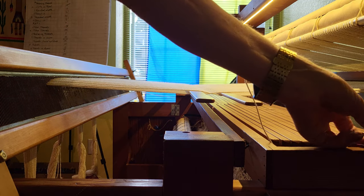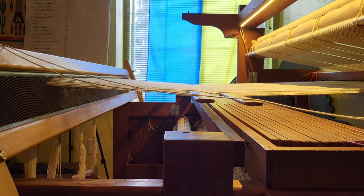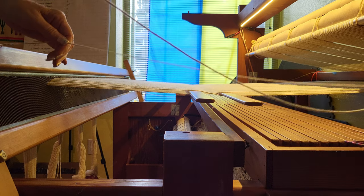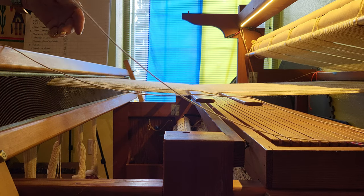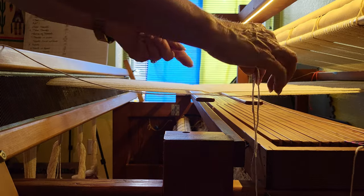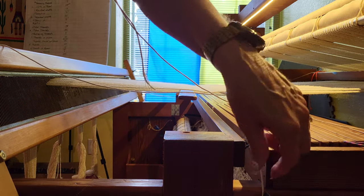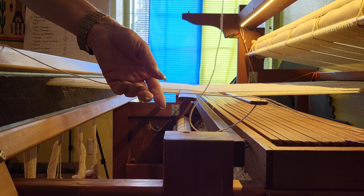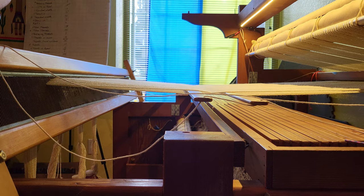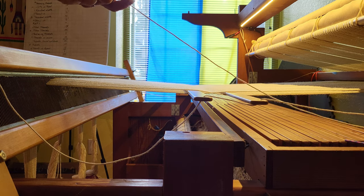So the way that I do this is I have a piece of twine that goes from the front of the loom to the back around the back beam and then back to the front. And I take one of the cords and I go down through the lease stick in the back, and I pull that through, and then I go down through the next lease stick and pull that through. Now I'm going to take the other cord, so basically I've got a big loop and it's not connected in the front.